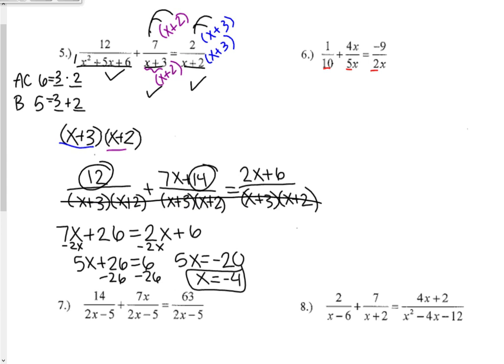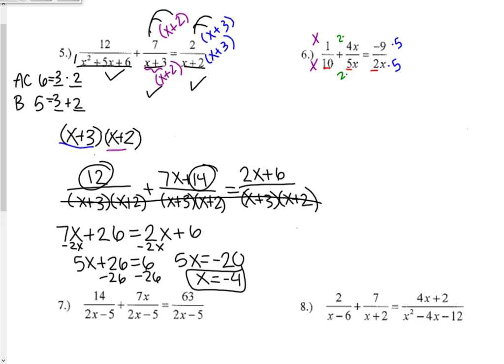So I'm going to start with 5. To make 5 look like 10, I'd have to multiply by 2. So I'm going to multiply my second fraction by 2. My third fraction, I have 2x, so I'm going to have to multiply that by 5 to get 2 to look like 10. My first fraction is missing something though. It is missing x. So I'm going to multiply both the top and the bottom by x.